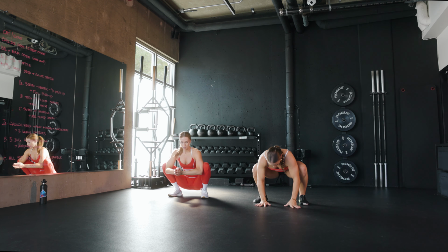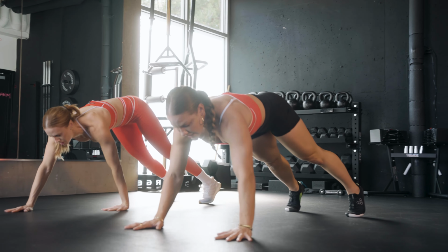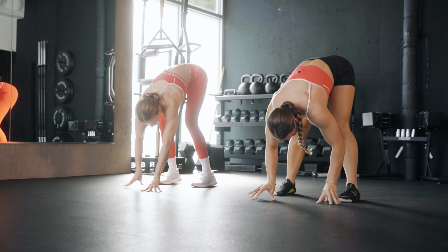Yeah. Last one, hips up to the mat. Good, or up to the sky. Walk yourself out, perfect. Down to that push-up, hands off the ground, pressing up. Walk yourself back and relax and make your way up.